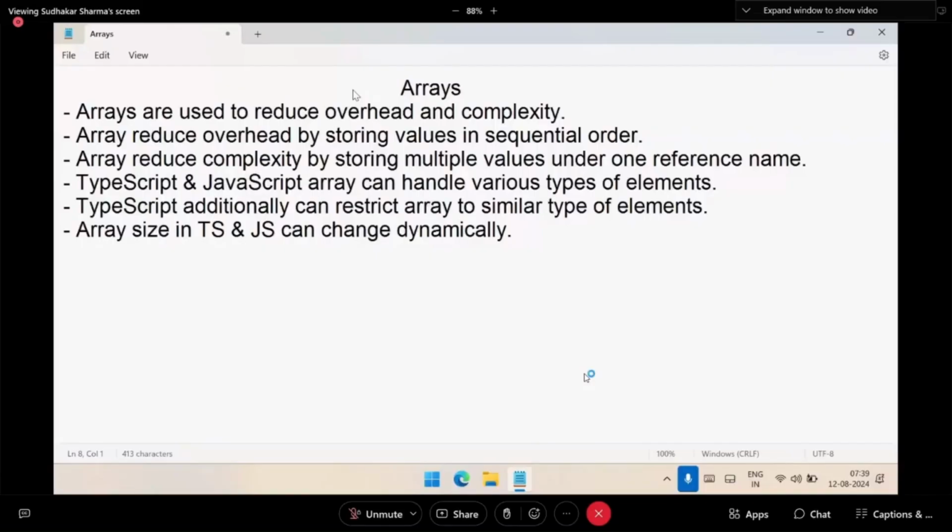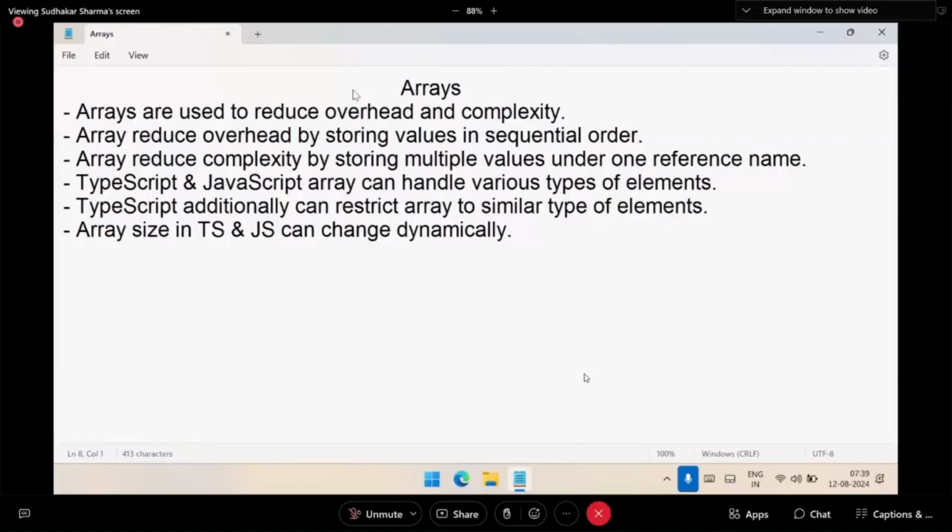How are arrays configured in TypeScript? Because in JavaScript you already saw. And I hope you remembered I explained the difference between meta character and constructor. Remembered?